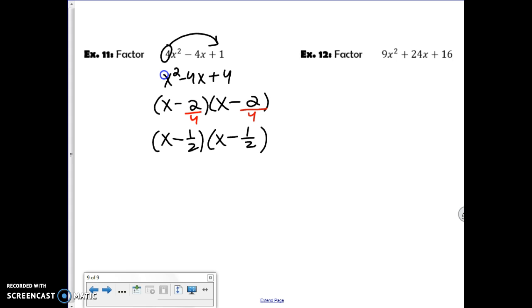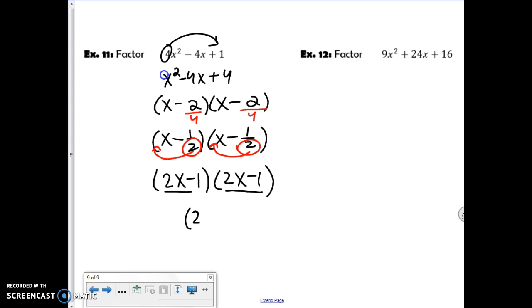So remember, if we can't simplify it anymore, if we can't get rid of the fraction, you take that 2 and you slide it back out in front of the x's. So that would be 2x minus 1 and 2x minus 1. Remember, in order for it to be a perfect square trinomial, our goal is to make sure you have the same thing in both parentheses so that you can rewrite it as 2x minus 1 all squared. Hopefully you got that in your own work.